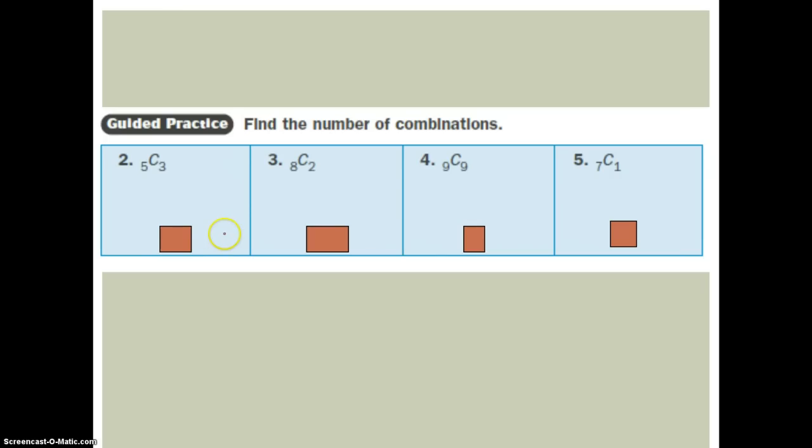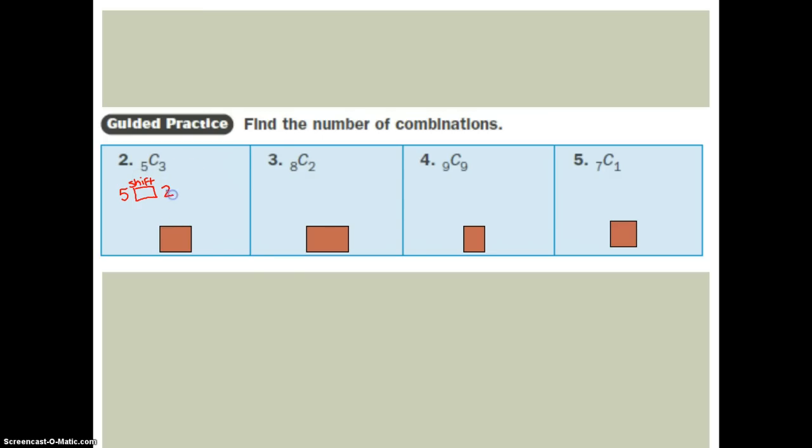Just so you know, your calculators do help you solve these problems, and I'm going to show you how to do that now. If you are using one of the black Casio calculators, here's how you would solve this problem. Let's just look at number 2. First put 5 into your calculator. Then hit the black button that says Shift.